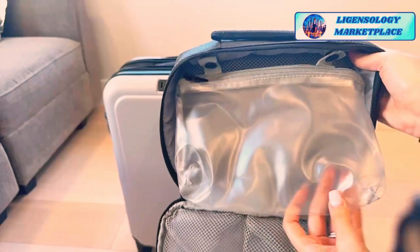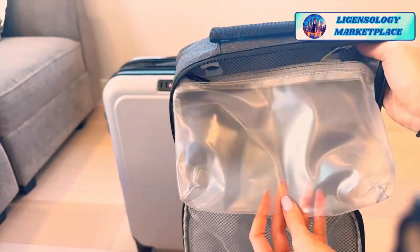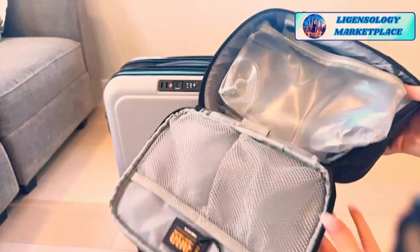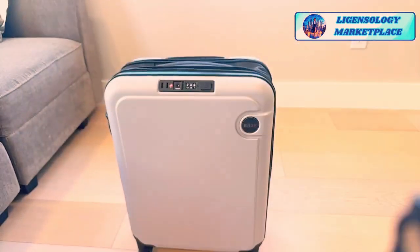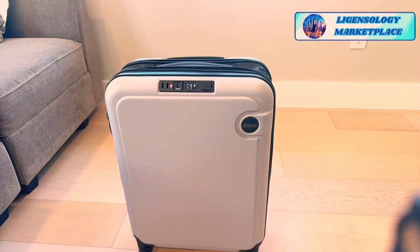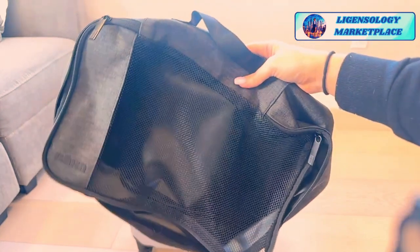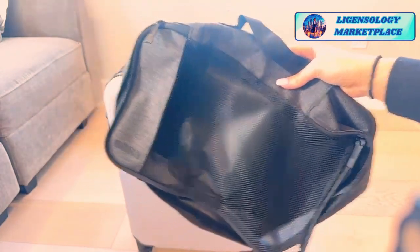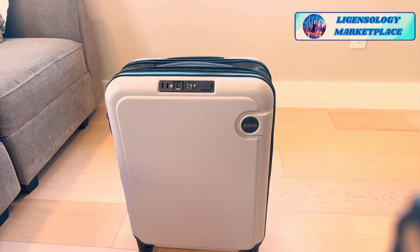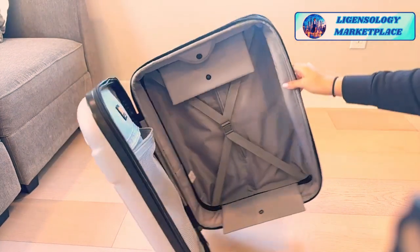I didn't need to buy anything extra for this trip, which I love. Inside there's a little zipper pouch great for your skincare or makeup — I'll be using this tonight and it goes right in the luggage. It actually comes with three packing cubes in different sizes. The larger one I'm going to use for my bras and underwear for Justin and me — it's literally a 24-hour trip.